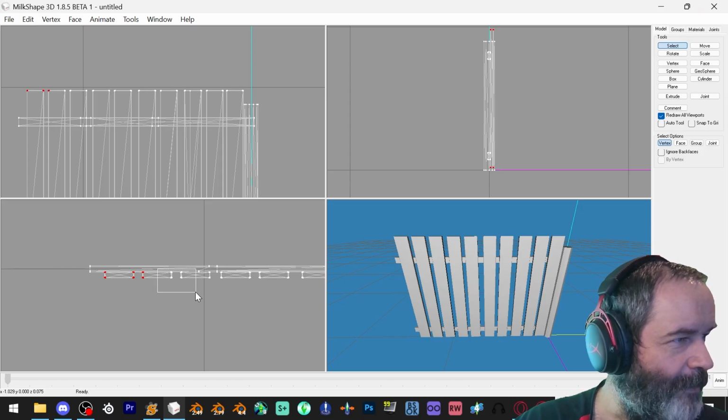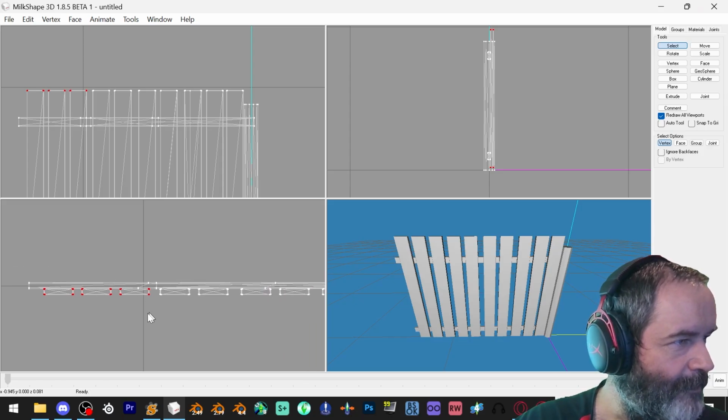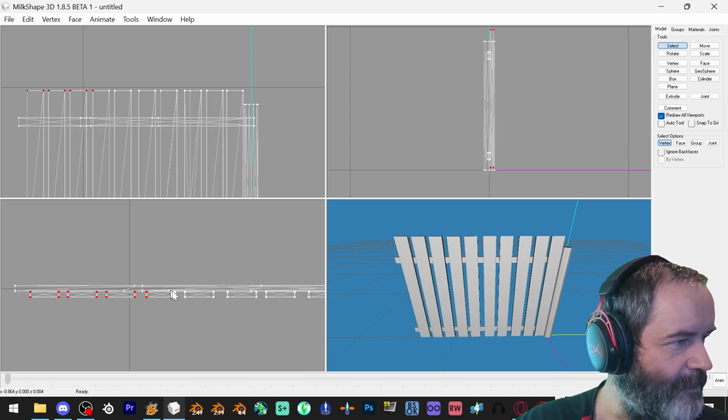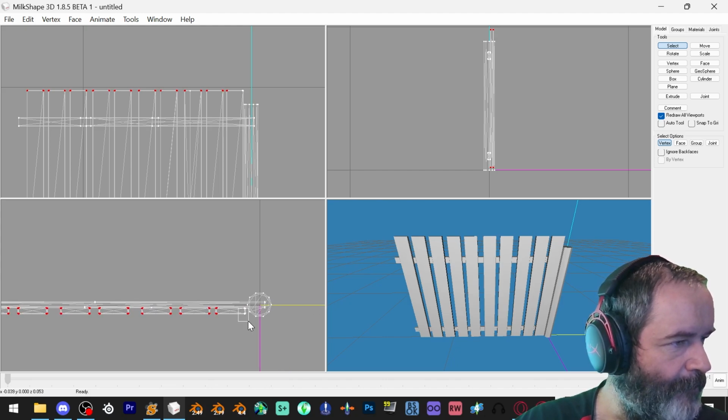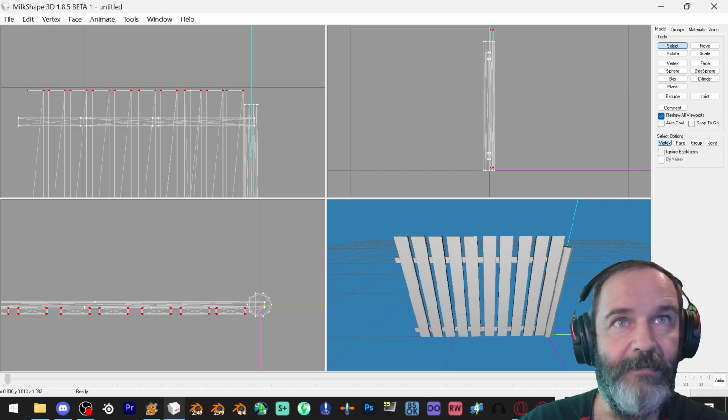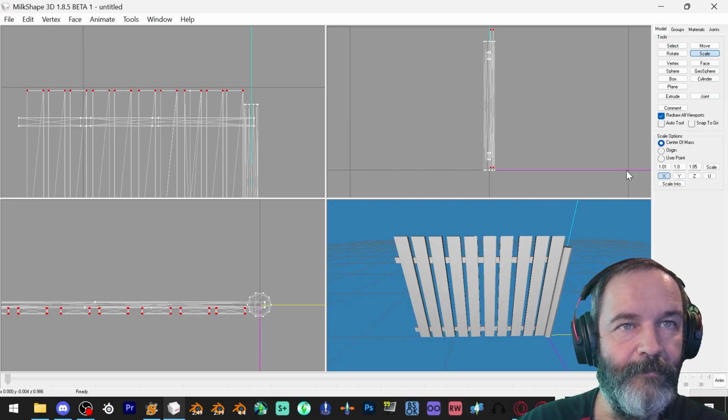Okay, almost got it. Just reselect all of the pickets. Make them a tiny bit wider.